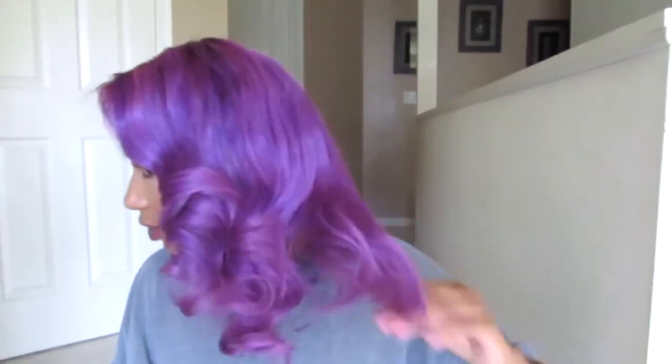But originally when I dyed the hair, I did not like the color. But I knew I didn't like it because the hair wasn't styled or anything like that. But I definitely regret messing with it after I dyed it that lavender type color, because I really like that color on my skin tone. So stay tuned next, because I think that's the color that I'm going to achieve next time. But this is what this wig turned out to be.